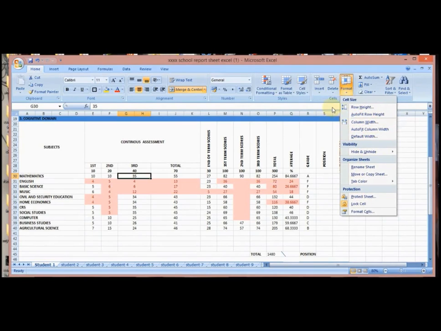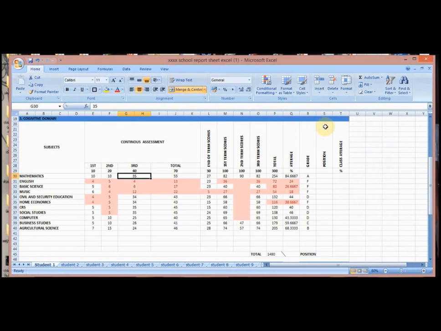There are many things which we can't exhaust in Excel. Excel is a very complicated and organized application. If you really know what you are doing, you will enjoy it. So that is that on the formatting.